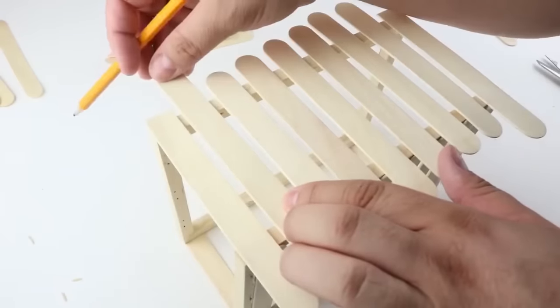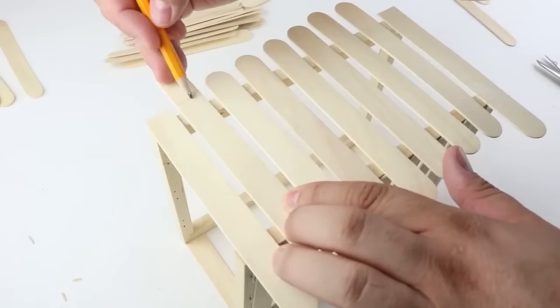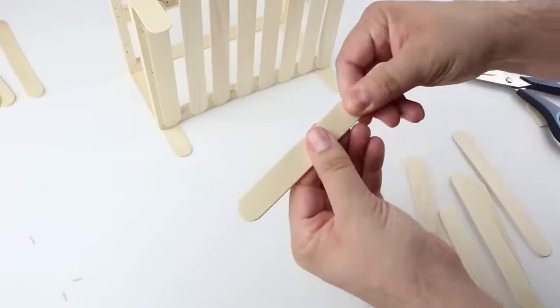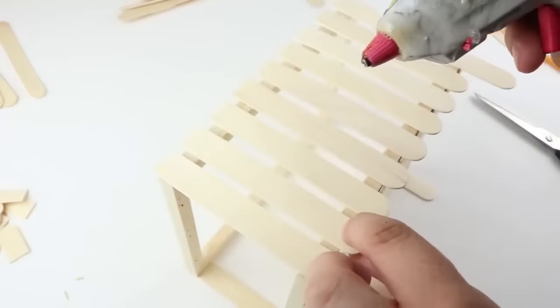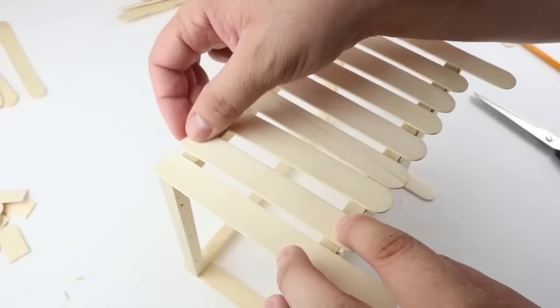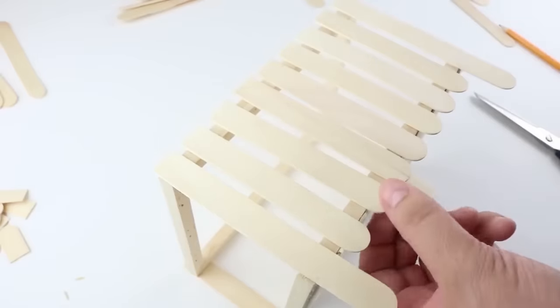For the rest of the wood sticks that go all the way around the planter, again, I didn't measure to any specific size. I just laid them out to where I thought they looked good on the box. And then from there, I made my line to cut at the top. And then once I had my template, again, I just lined it up on the rest of the sticks and cut all the rest of them. For the longer sides of the planter, I ended up using 9 sticks, and then for the shorter side, I ended up using 7.